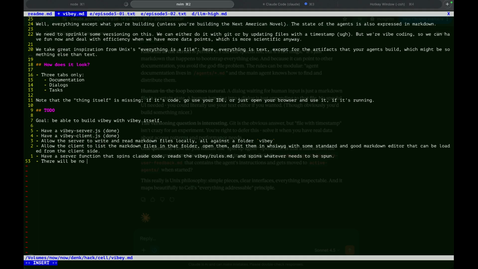There will be no current yet. One will be created when the agent spins for the first time.